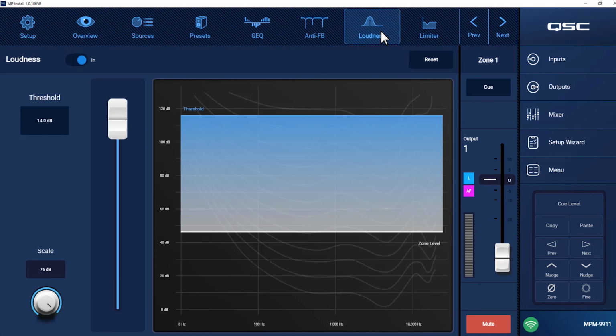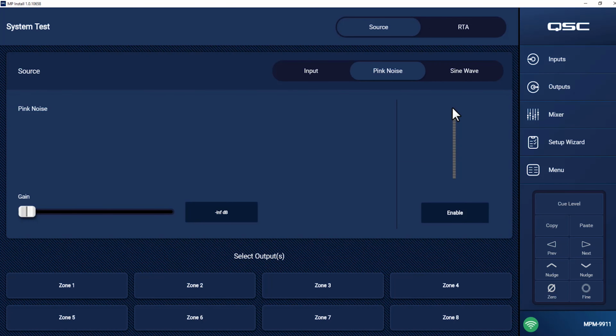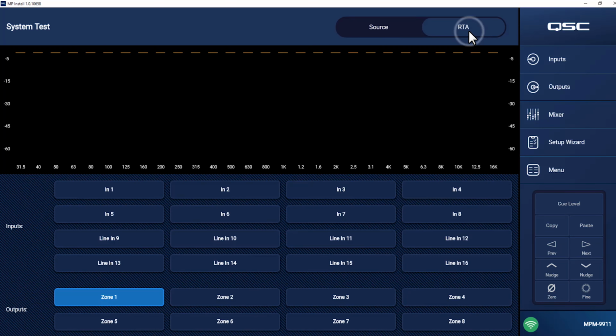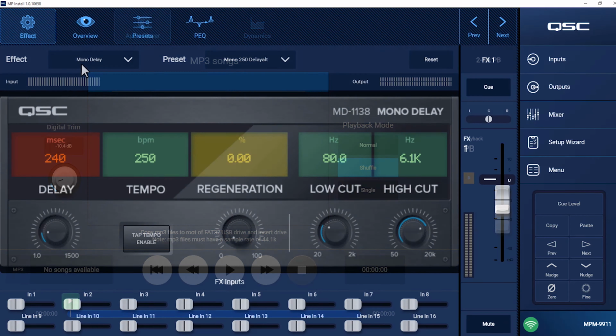Ducking automatically manages paging and priority sources per zone, while presets can be saved from or applied to any input or output individually. Presets are included for QSC loudspeaker factory tunings, ensuring proper voicing and response from the get-go. Both models also feature built-in test signals, a real-time analyzer, USB audio file player, and a multi-effects processor.